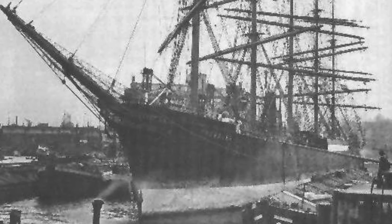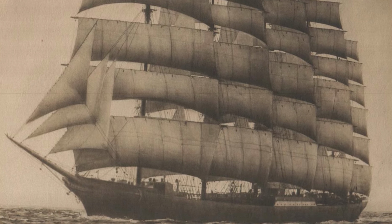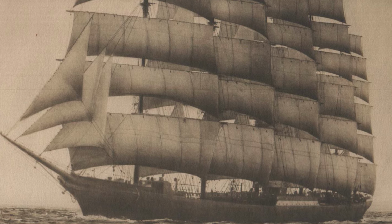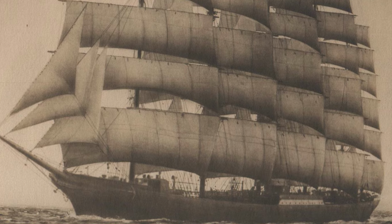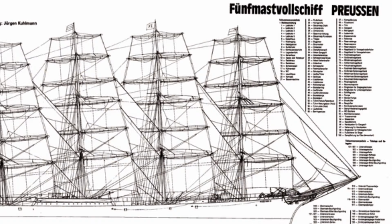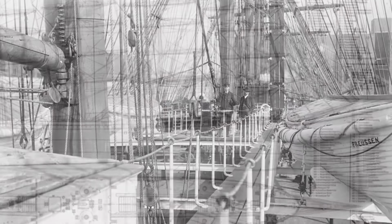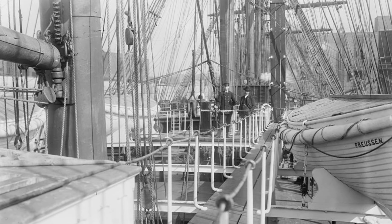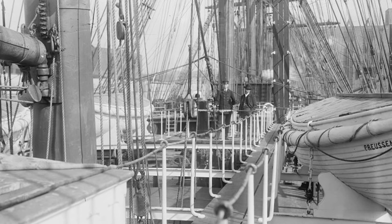Launched on May 7, 1902 by Tecklenburg at Geestemünde, the Preussen could carry 8,000 tons of cargo. All her statistics are impressive. Overall, she measured 433 feet. Her sail area with its 48 sails measured out at 59,000 square feet. Her standing and running rigging together totaled 26 miles of wire and hemp. Her construction was immensely strong. Her rigging was designed to meet the enormous strains involved in driving such an enormous ship round Cape Horn and through some of the stormiest waters in the world. She carried a crew of 48 officers and men.